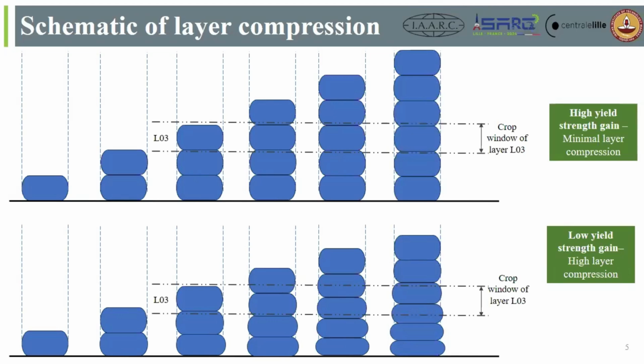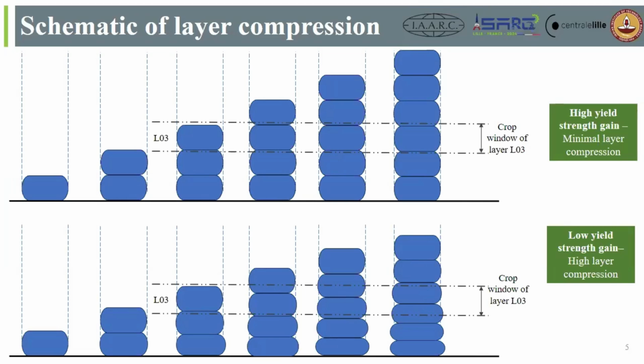Through this 2D vision camera, I'm trying to create an image crop window. You can see that this is the image crop window for layer number 3. Since it is a stable element, the number of dimensional variations within this window is very minimal. But in the case of the bottom element, within this crop window the dimensional ranges are very high.